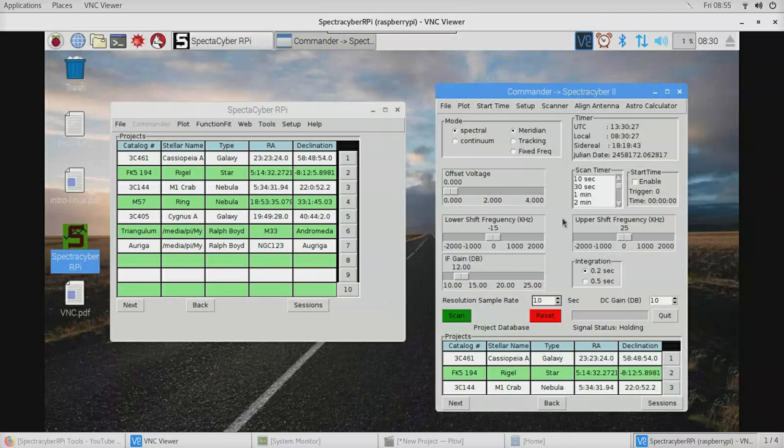So that's basically it. Just keep in mind that the project mode is only going to work when you click the scan button on the Commander. It does not work as a project if you click the scanner. The scanner is separate. It will create a temporary file and you must save it yourself. So that's the only difference between the two, and the fact that, of course, in the scan mode here, you will not see a curve. That data will be acquired for you in the background, and it will be saved and stored for you automatically.